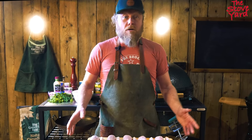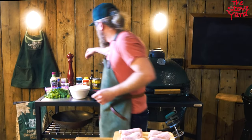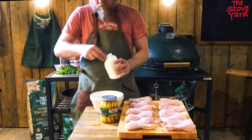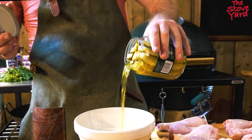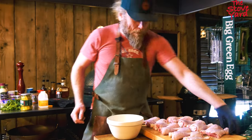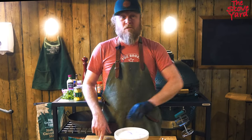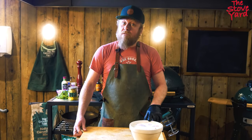That's them all done. We're now going to make a quick brine and give them a brine with some buttermilk and pickle juice. This will all break down the meat and give it a lovely flavor too. Once they're all in the brine, we leave it for half an hour to maybe four hours - you could do it overnight, but we don't have the time, so we're going to leave it for about an hour, then take it out and pat it dry.